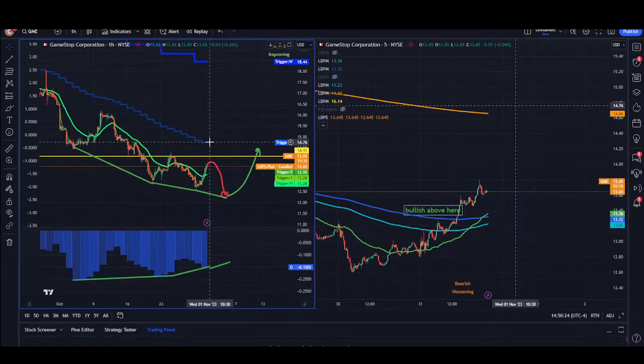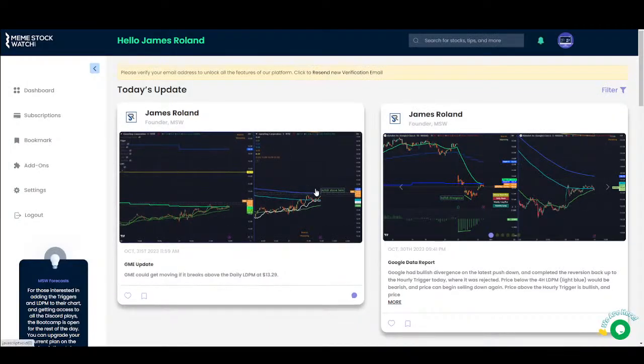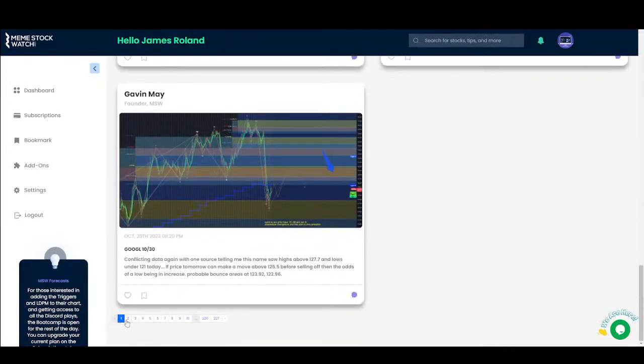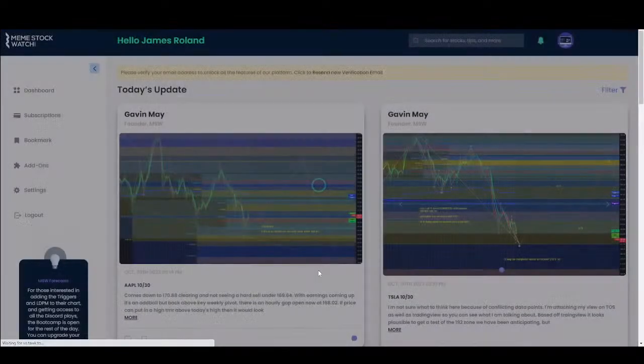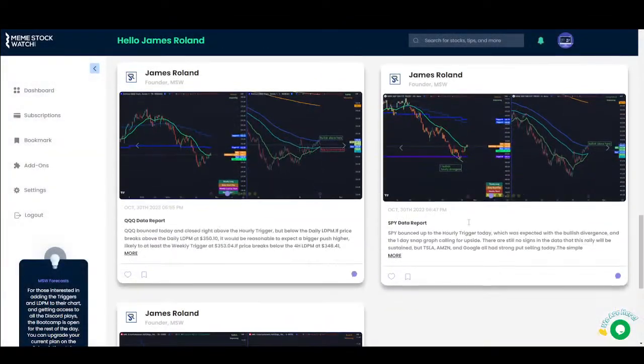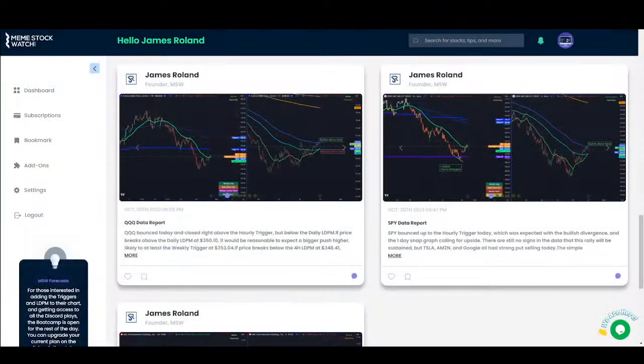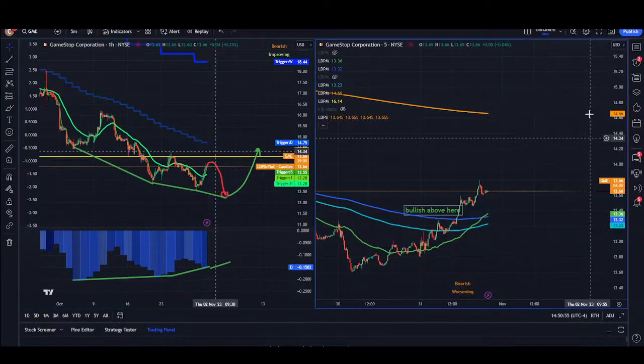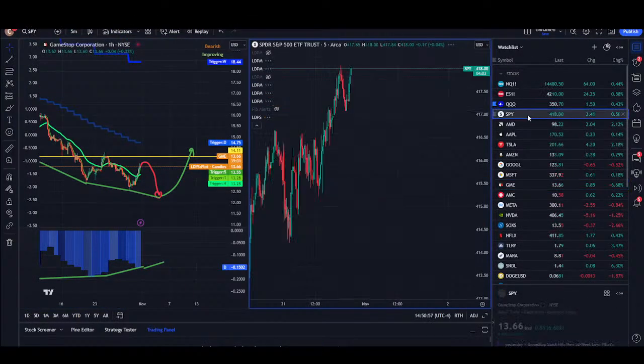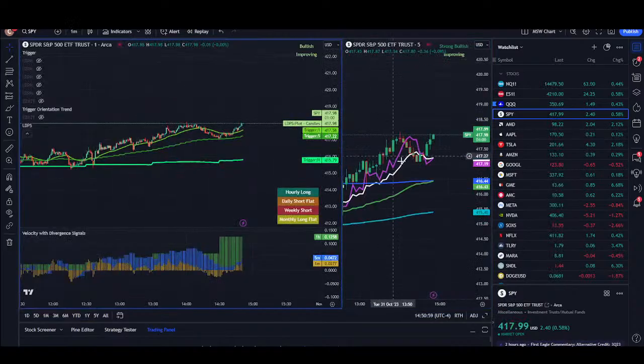If SPY gets another low, do you see another low for GME? That seems logical. Yeah, if SPY makes a new low, that would seem logical. So we can see the SPY chart from yesterday. So you had bullish above here, bullish above the daily LDPM, 1461. And we had some bullish divergences at the low. And when you look at SPY today, actually the wrong chart. Here it is.